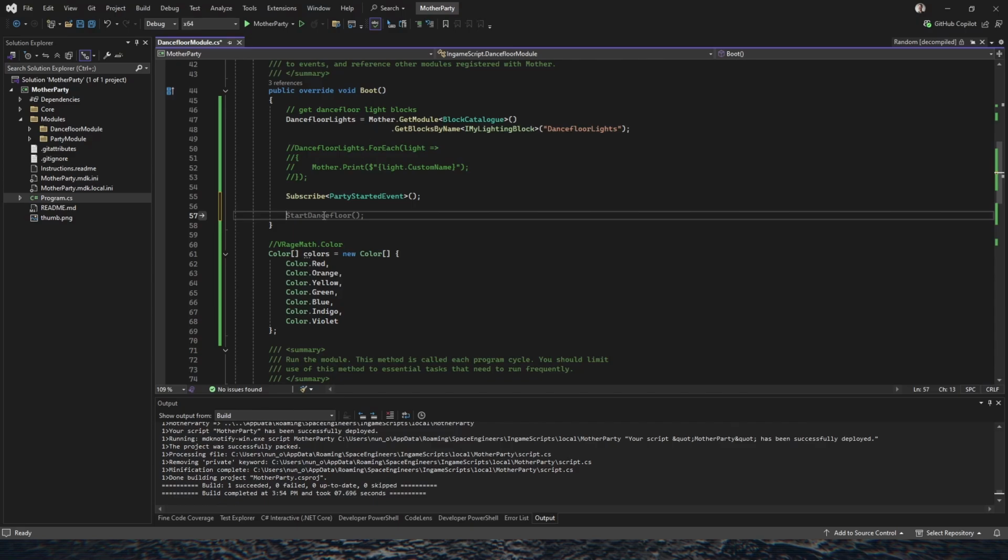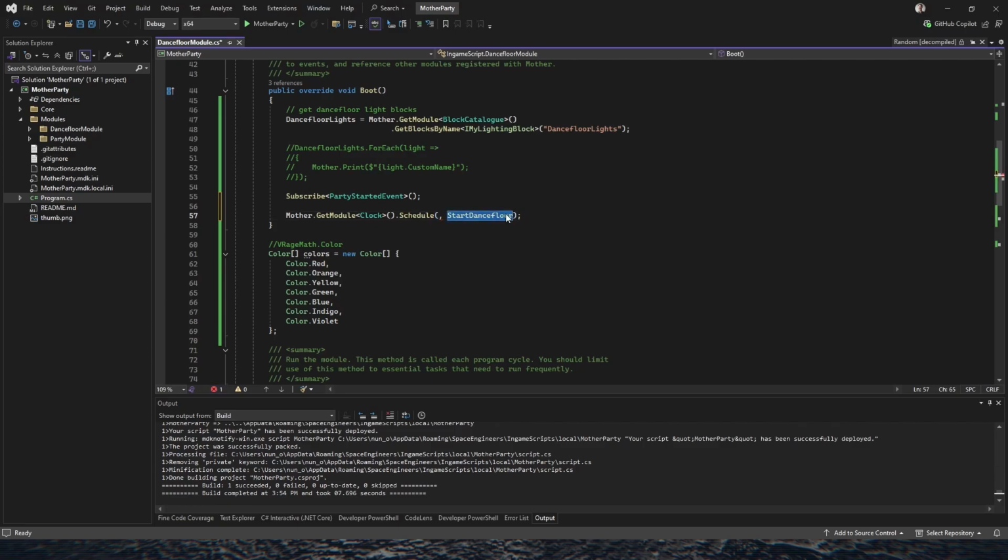We're going to use the same way we got the block catalog to access the clock, and we're going to schedule a light update. So what does that look like? Well, first of all, let's get our clock, get module. It's the clock module, and that has a schedule method on it. You'll notice that the schedule takes an action and it takes an interval. So essentially, this thing will run every time we hit an interval.